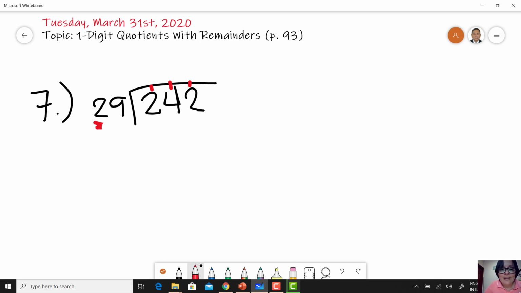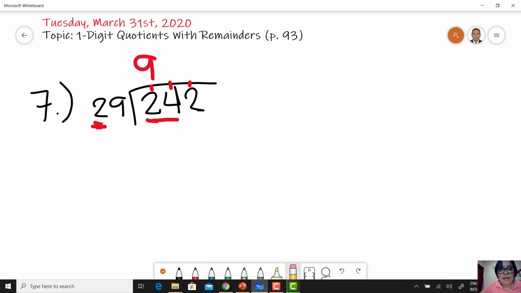And from here, do you remember that I told you that when we have the same number in here and the same number in here, it's better to take the other number, okay? And in here, remember that we have to use only numbers from 1 to 9. What number from 1 to 9 is going to be multiplied by 2 and it's going to be 24 or close to 24? So we have to use the highest number, number 9. Because 9 times 2 is 18, is the closest number that we can use. So let's do it.